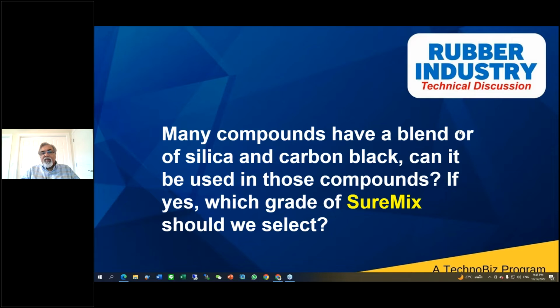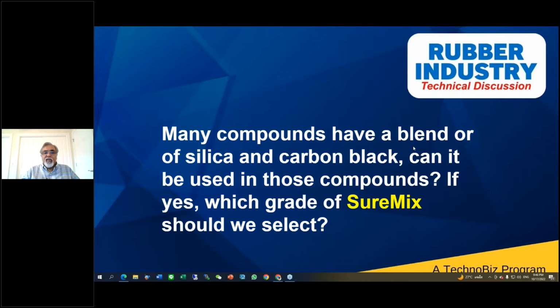Our recommendation, if you have silica in the compound, add SureMix at a ratio of 6 PHF, 6 parts per 100 of the filler. And this would be CO squared. If you can't achieve your processing requirements, then you can add S6. Both the grades can be used synergistically, where CO squared has more of an impact on the properties, and S6 is designed to have more of an impact on processing. So blending these together can again give you a balance of properties as well as processing.